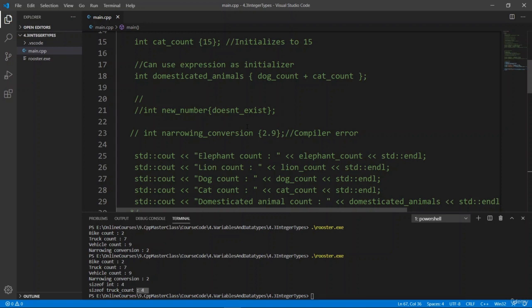This is really all we set out to do in this lecture. I hope you found it interesting. We are going to stop here in this lecture. In the next one, we're going to start and learn about integer modifiers. Go ahead and finish up here and meet me there.